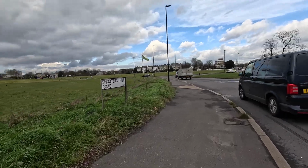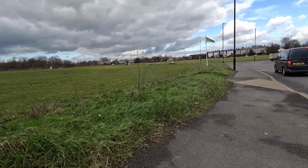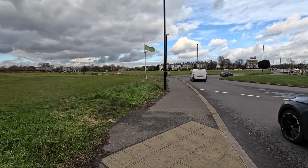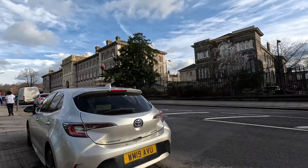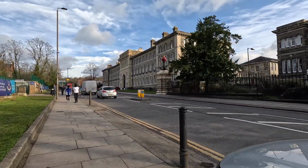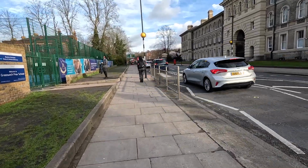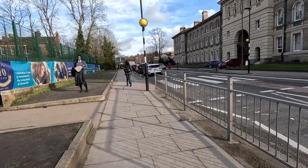So we just walked over to Shooter's Hill Road. Shooter's Hill is not shooting with a gun, it's shooting with a camera. It's supposed to have a beautiful view of London. We're very close to Shooter's Hill. This area is really nice. The whole last 4 miles or so today have been nice. A lot of traffic, a busy road next to us, but the scenery's been good and it's been very safe.